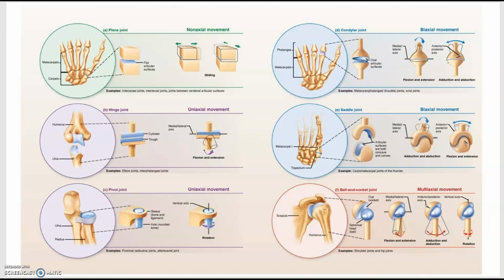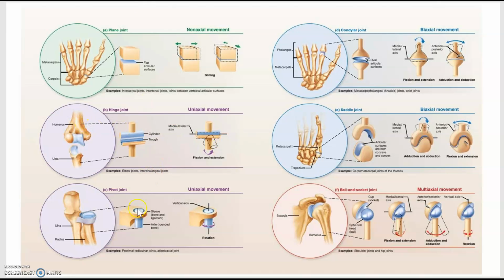Okay, and then you have different subcategories of your synovial joints because there are so many different types of synovial joints. So right here you have your plane joint in between your carpals. The articular surfaces are flat and they just kind of glide over each other. And then you have your hinge joint, okay, like at your elbow. We've talked about this. That olecranon process sits in that olecranon fossa on your humerus.